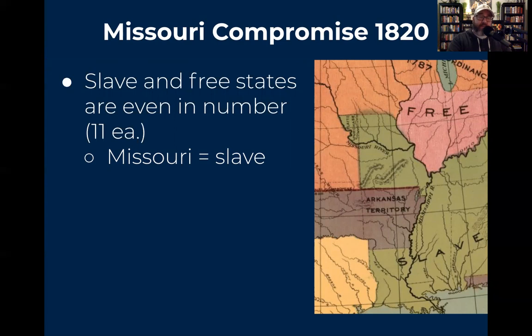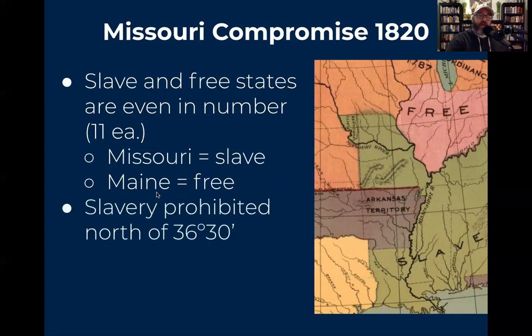And so the Missouri Compromise said, well, if Missouri comes in, it just so happened that Maine wanted to petition for statehood so they could come in as free. And that continues the balance, at which we are now 12 each moving forward. And then slavery was prohibited north of the 36°30′ parallel, but the irony is not lost on me that Missouri actually lies north of that line. So they were the last of the states to come in and take on the moniker of being a slave state above, or north of, the 36°30′ line.